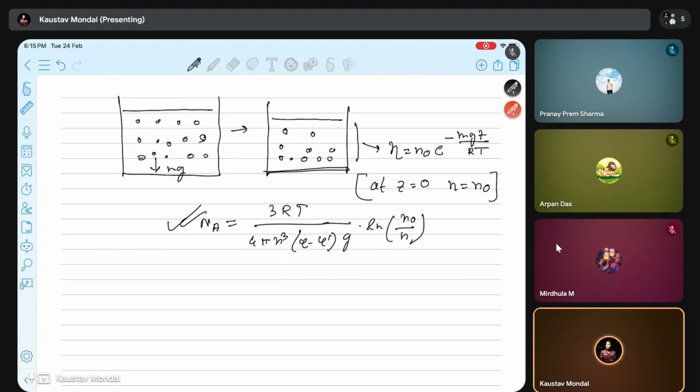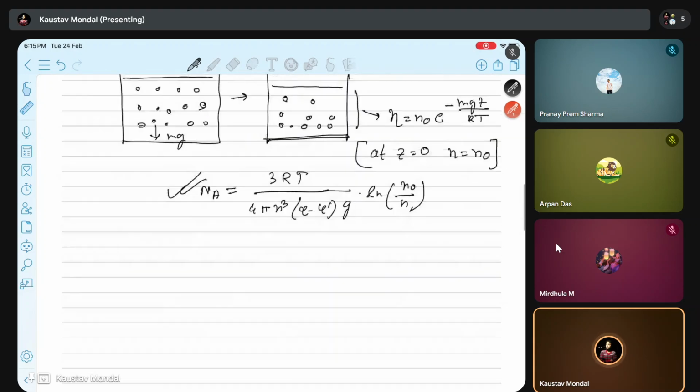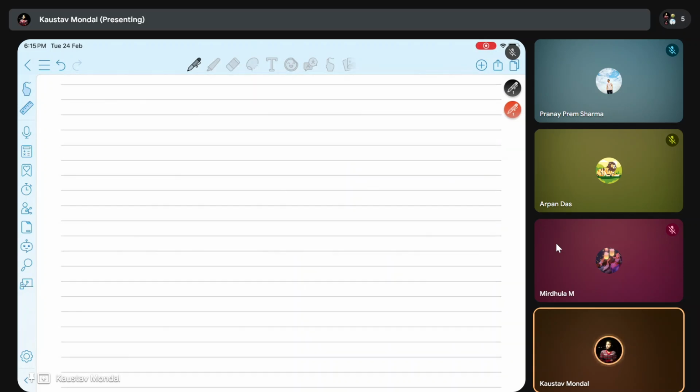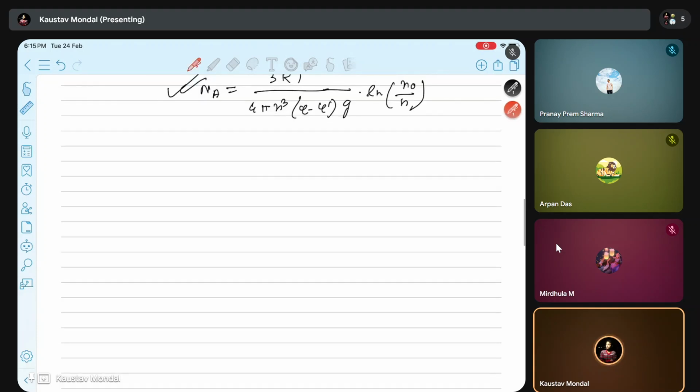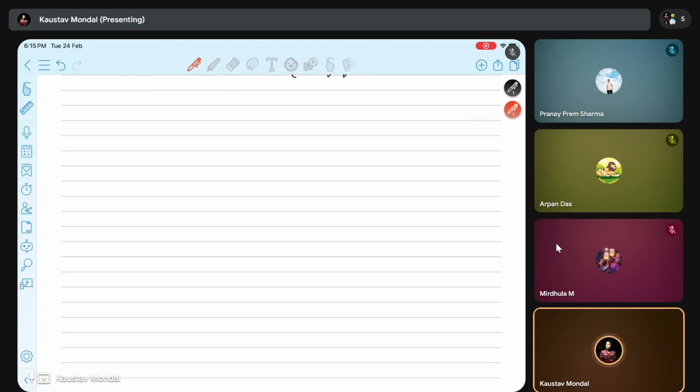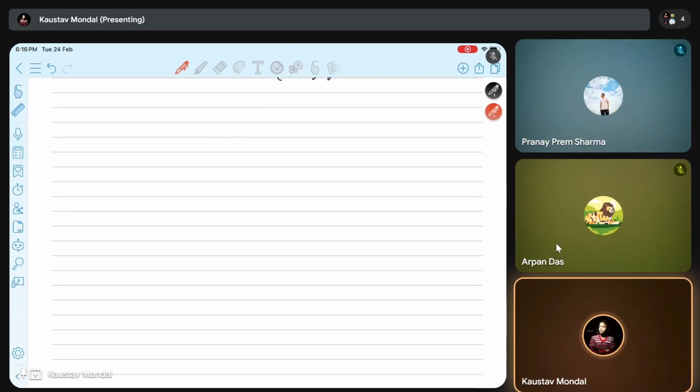This is what we discussed in the last class, and after that we also solved some problems. Now for today's class, first we'll be starting from the specific heat of gases or solids. Previously, in the earlier classes, I discussed the specific heat of gases. So now we will mostly be considering the specific heat of solids at first.